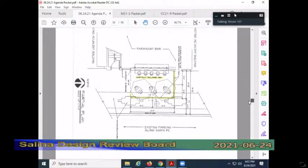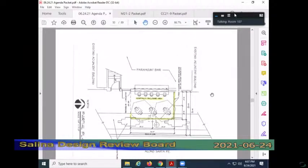So one of the things we noted is, as a board and a staff, we're supposed to do more or less a step-by-step review of the basic physical characteristics of the dining area. So we'll start with the site plan layout. And the plan that's proposed there extends out 10 feet 7 inches from the face of the building, and it would be 16 feet 4 inches in length.